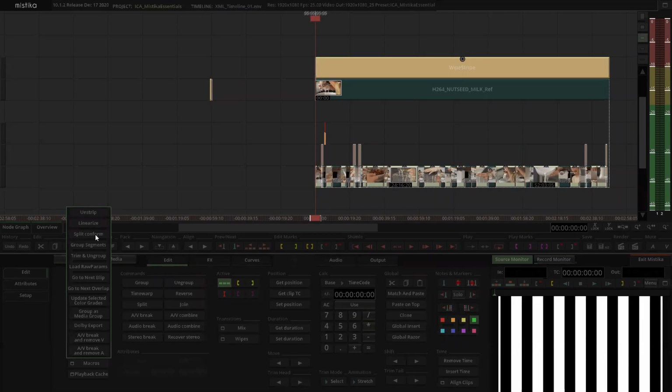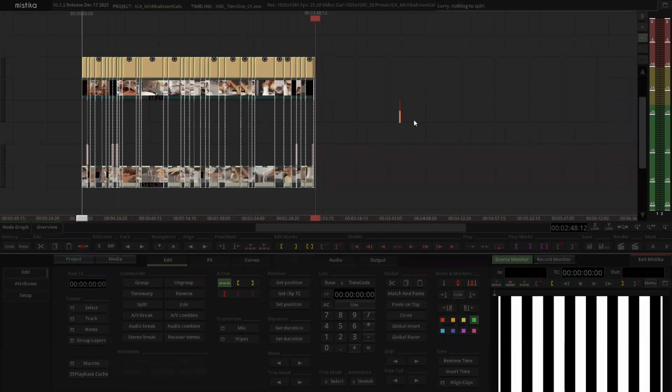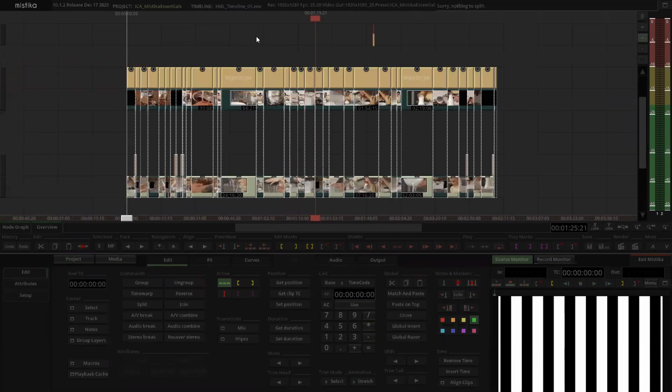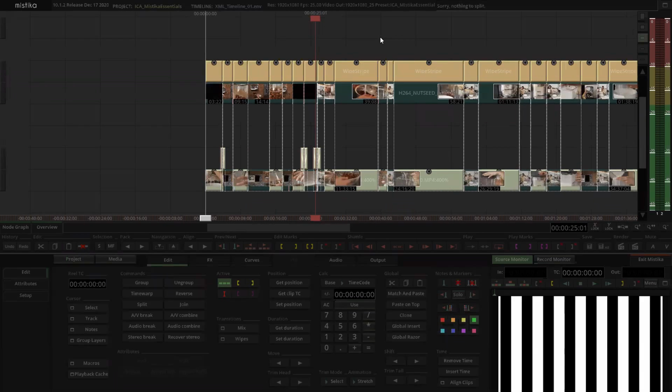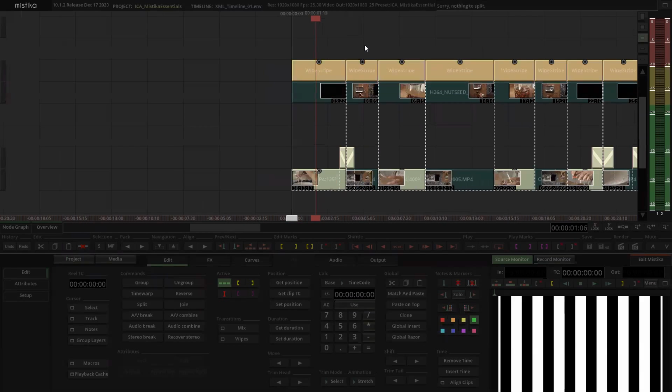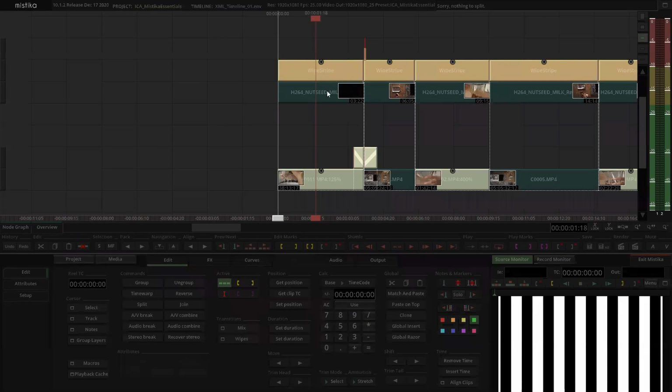The reason I'm going to do this, you're going to see it later, is that it's going to improve the navigation. And also, we could be very specific in some parts. If we don't want to use the wipe stripe and use something else, we could easily replace it. And actually, I'm going to press split conform. And there you go. Mistika just propagated the cuts here. And now let's start looking at our edit.